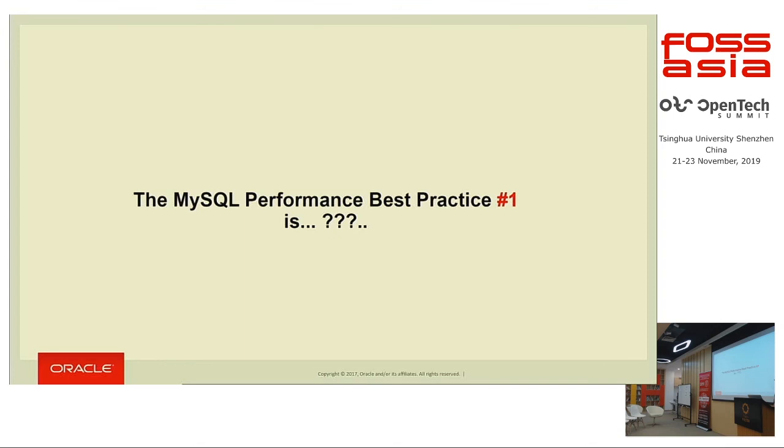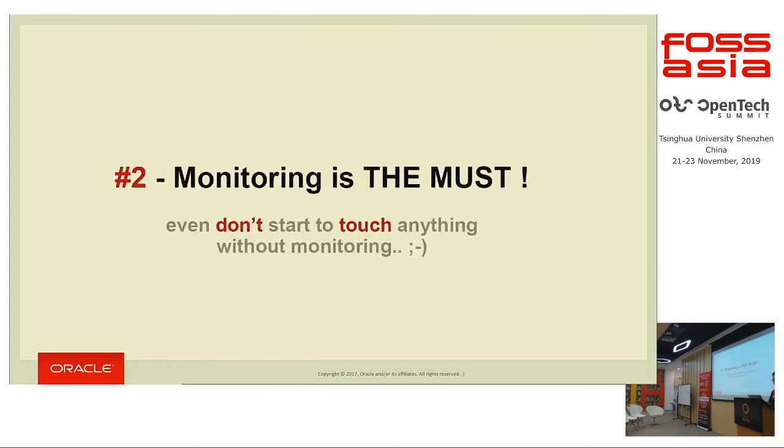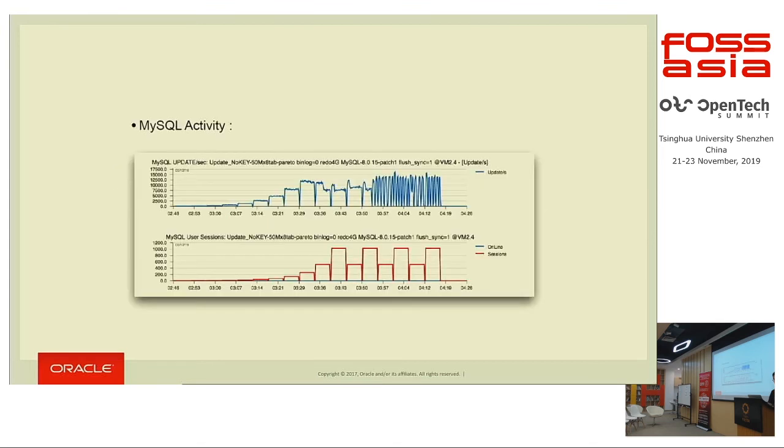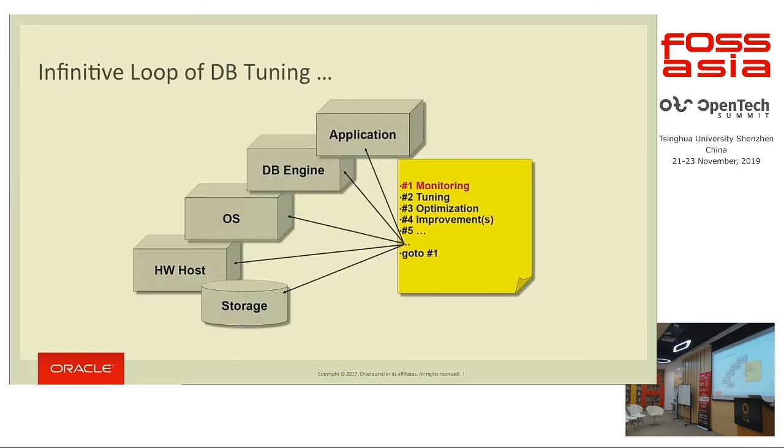But of course, important thing number two is monitor your environment. To monitor your environment, there are all the different tools I mentioned, but one more thing you have to remember is that the performance architect of MySQL created a tool to monitor your environment and create this kind of graph. And this tool helps you to tune your environment. You must always tune your application, the DB itself, the OS, and the hardware, sometimes storage as well.